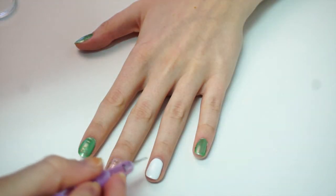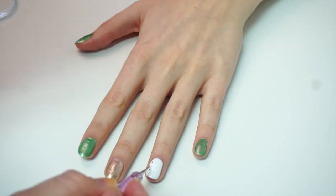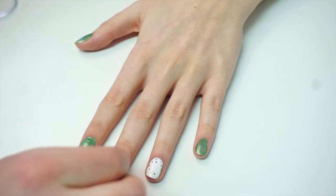With the second coats of white and gold polish still wet, use your dotting tool to apply the glitter to the outer side of your ring finger. Then, sprinkle the glitter on your middle finger.